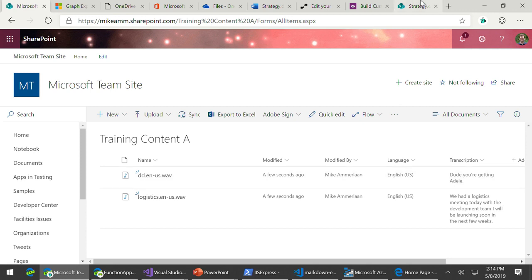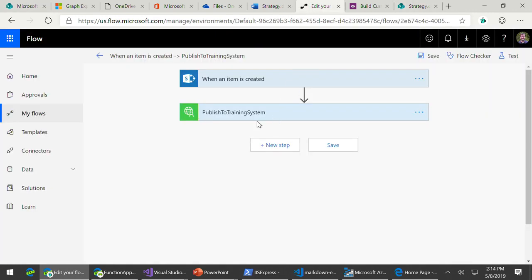One other thing I want to show you very quickly is that you can also connect your business processes into Microsoft Flow. Microsoft Flow is our workflow tool. You can stitch together different actions. There are over 200 different connectors for various systems, not just at Microsoft, but things like Salesforce and other types of connectors. But what you can do here is build your own custom connectors. So if you have a web service that can work with files, you can connect it into Microsoft Flow.